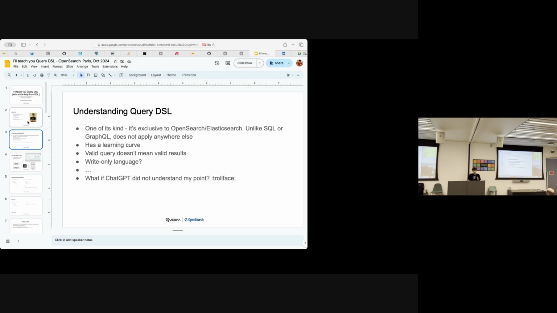A valid, proper query doesn't necessarily mean that we will get valid results, or at least the results that we are expecting.